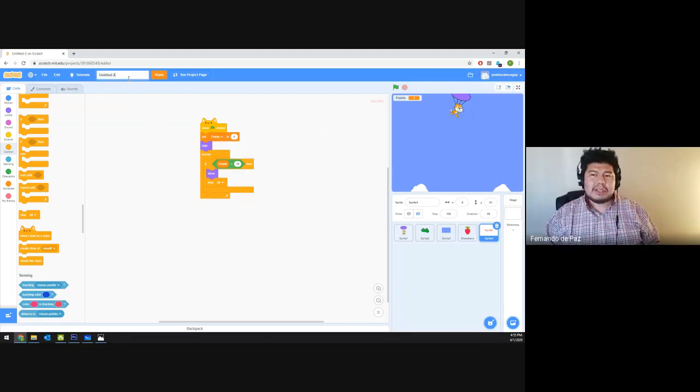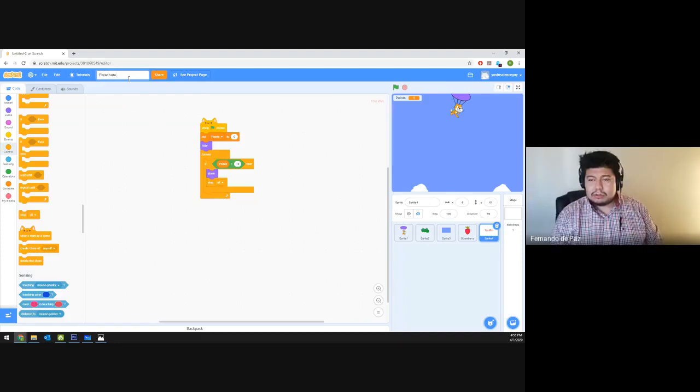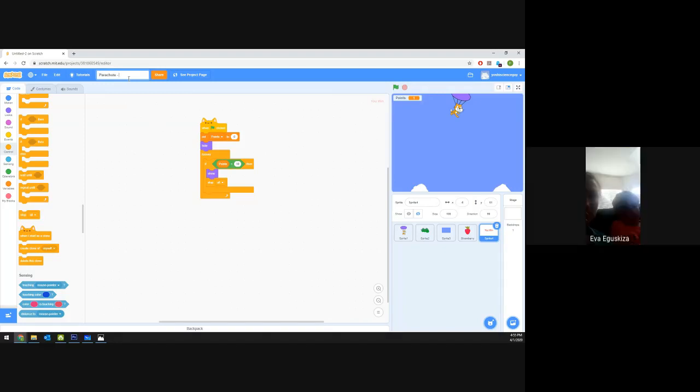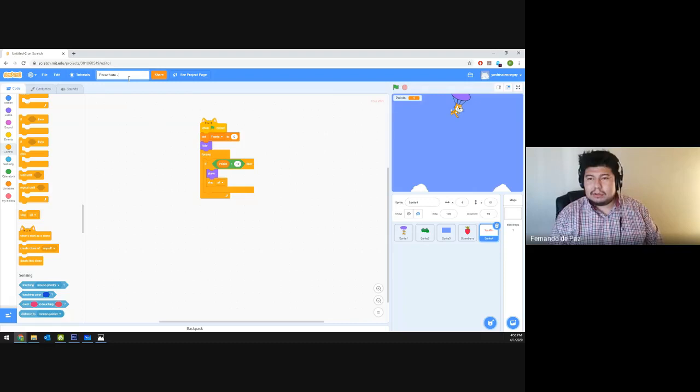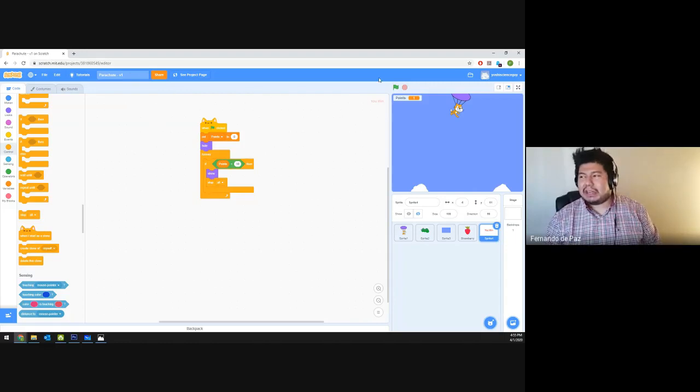The other version is a little bit bigger, so it has enemies and a different kind of movement, so you guys can get some inspiration from that. So let me call this one version 1, and I'll post my other one later.